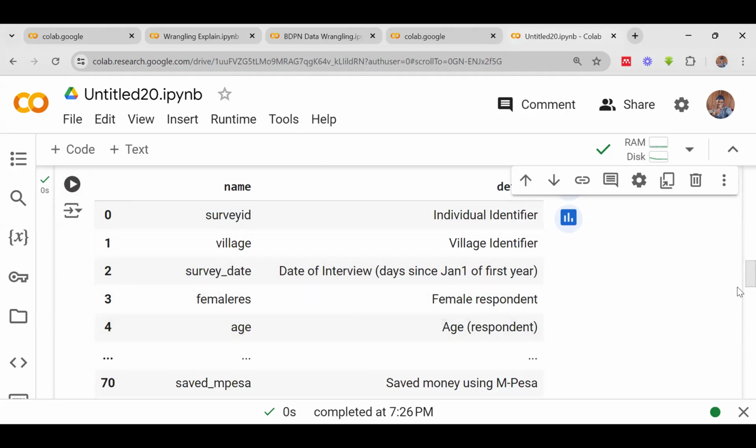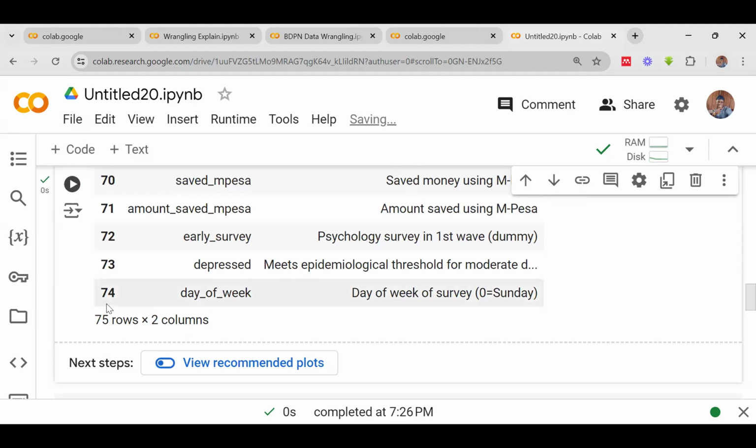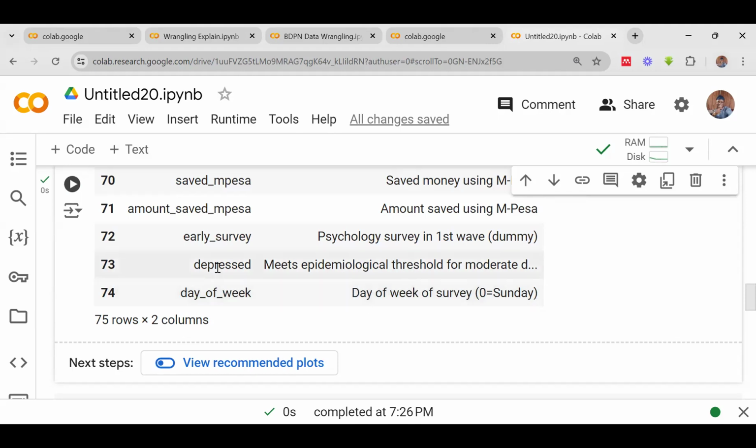Age, this is what it means. It's only telling me the columns that I have, about 75 columns in my data, and those 75 columns have their description. Anywhere I see day of week, it means days of week of survey, that is when the survey was done.